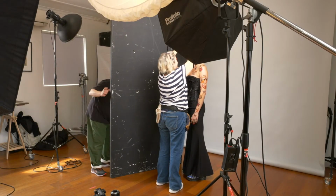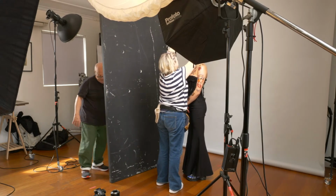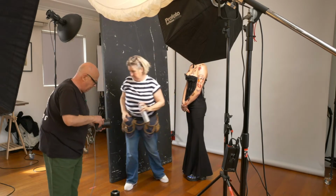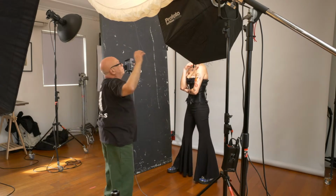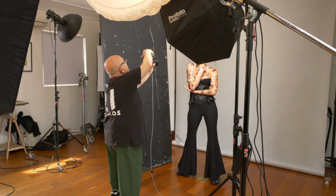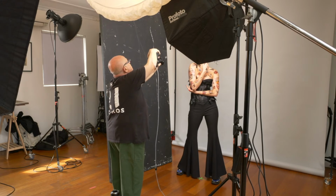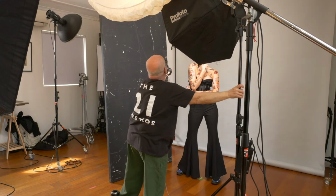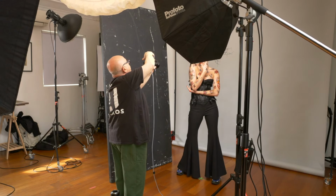Multifunctional lady. I'm just cutting out a little bit of the daylight coming in and wanting a little bit of a darker edge, so I'm putting a black board in. I'm still on this 38mm, which is pretty wide. Turn a little bit more. That's it. Beautiful. And I'll come down about here. How's that? Must be beautiful there. A little bit hot I can still see because I've got a tiny bit of shine, but that's gorgeous.